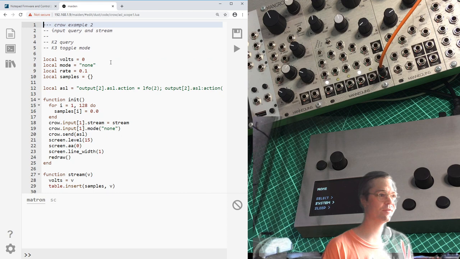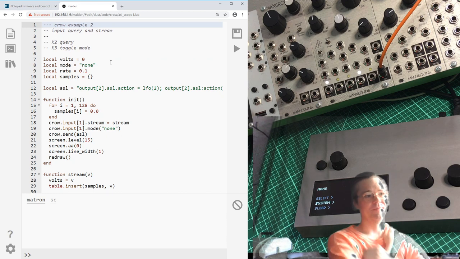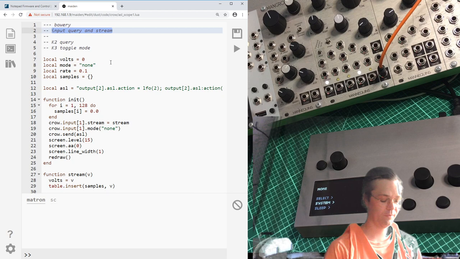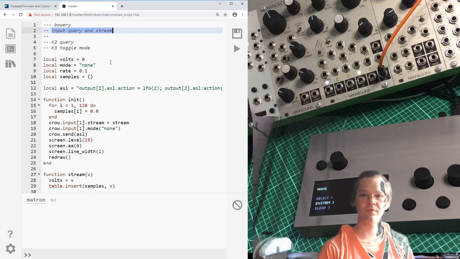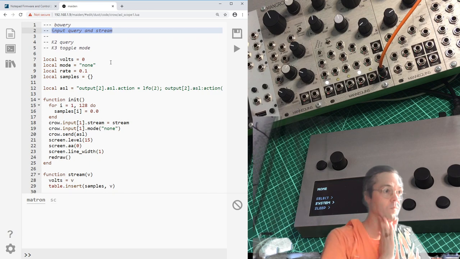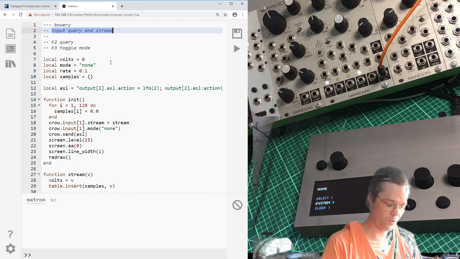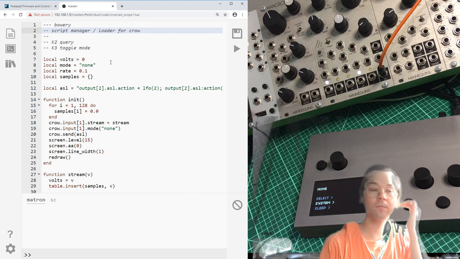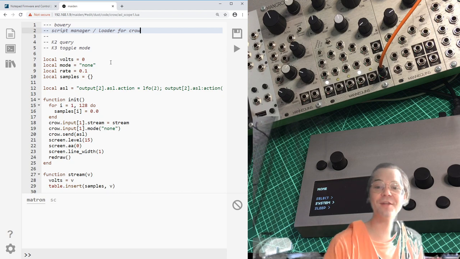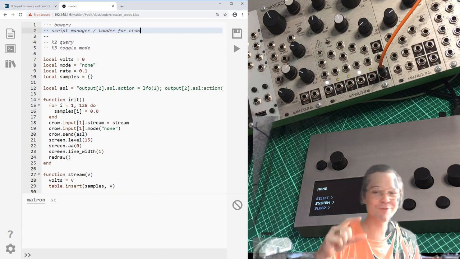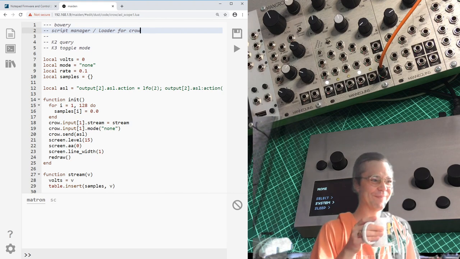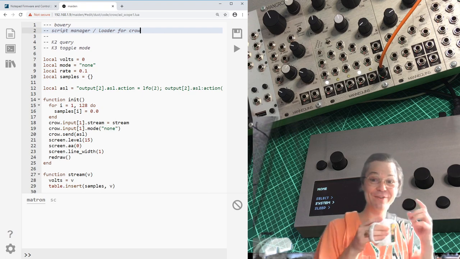Okay, so now we have a little text editor, and I guess we're just going to begin. So, Bowery. Does everything shake when I type? Oh, that's not too bad. Cool. Okay, so a script manager loader for Crow. Ooh, UILib. If you have a really specific code example, I'll just rip it directly. I'm not trying to read documentation for 2 hours. We'll just try and hack something if it comes to that. But if you have a good example, I would love to see it.